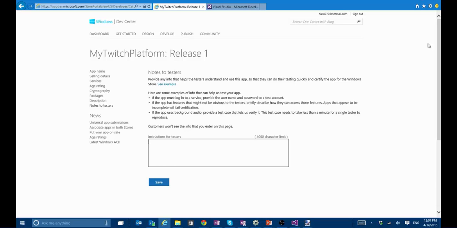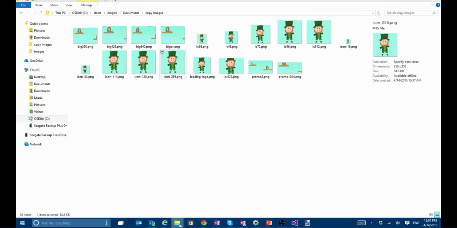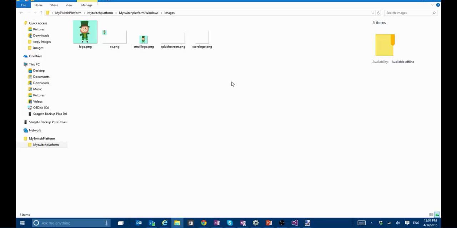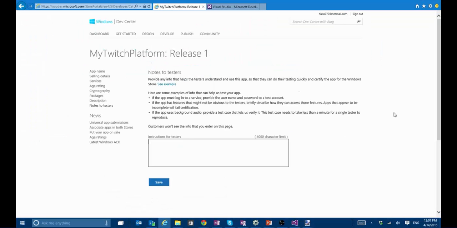Unlike some of the other stores, we do have some testers that check every app that is being released. So there are some things that are tested automatically, and for example, if you submit wrong images, wrong icons, or the information that you're putting there is not correct, those things are going to be caught by those automated checks.